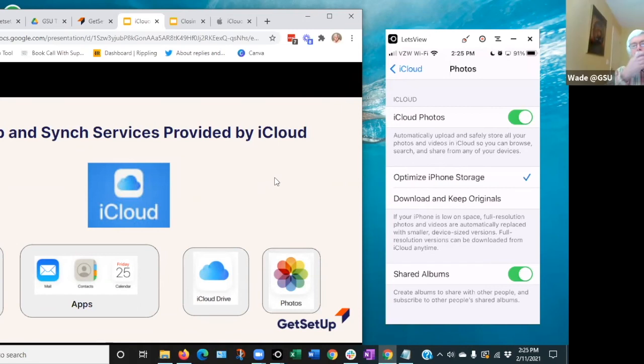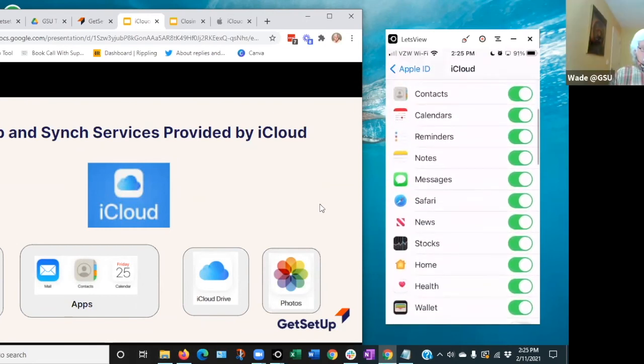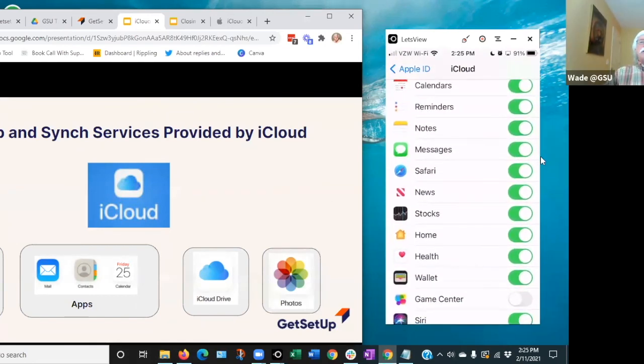I take that back. You probably could share your bookmarks through iCloud if you had Safari on your iPad and Safari on your phone, and you wanted to have the same bookmarks both places. Okay. Let me go back one level. Let's see if Safari is, oh yeah, see it is here. So you could do it either way. If you wanted to be able to share bookmarks between your iPhone and your iPad that are both using Safari, that's probably how you would do that. I don't have an iPhone, so I'm speculating here a little bit.